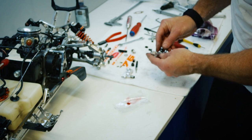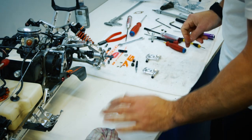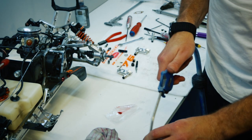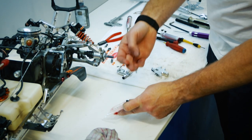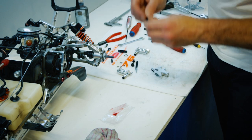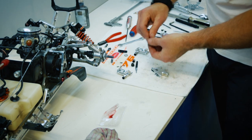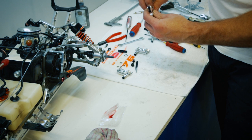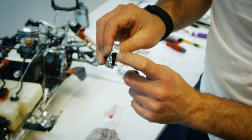Careful. Fit in there nicely. Feels much better. Master cylinder next. Just make sure that bore's spotless. Give the seals on this a light go with rubber grease. You really need to pay attention to what rubber grease you use. Some just isn't compatible with DOT fluid. Spring, piston, feels much better. Much more free.